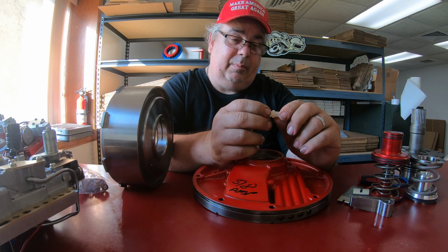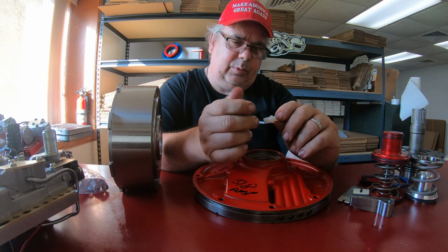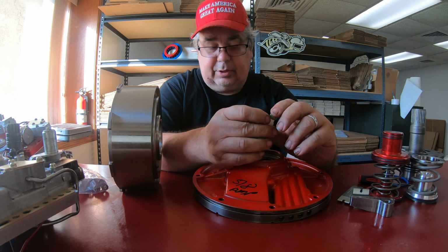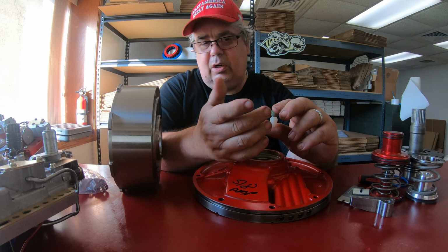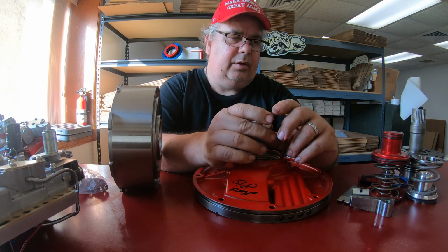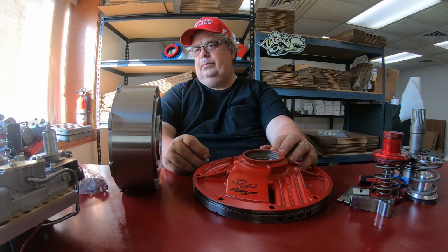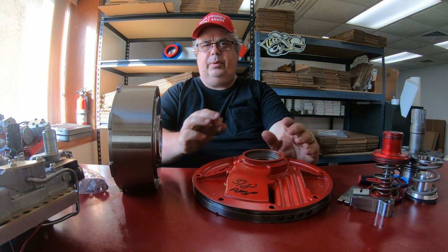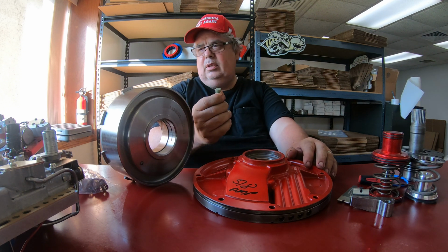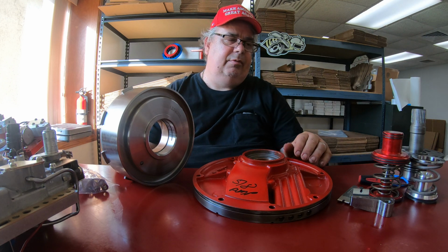Some people have problems with the burping, some don't. If you overheat it, that's definitely an issue. So this way, if you have a catch can, you're not making a mess at the track, and it's for your own safety too, so you don't get any tranny fluid underneath your tires. So the only difference now between the reverse manual and trans brake is you're going to drill a hole here. You can relocate the vent. On both my valve bodies, they have low band apply.